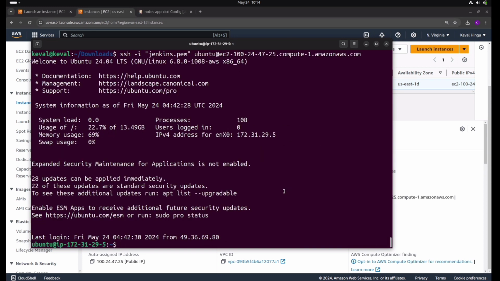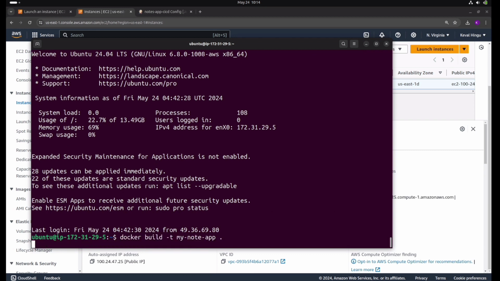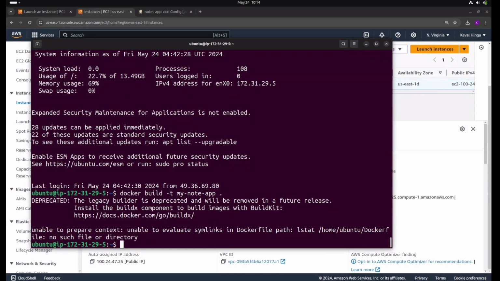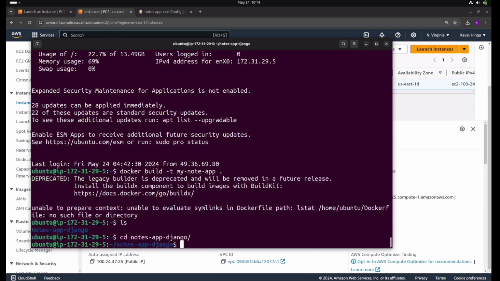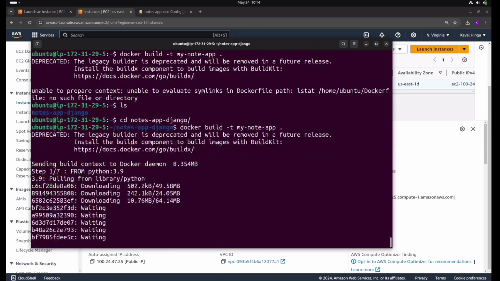Okay, so our instance is connected successfully, and now if I run that docker build command, I have to go to that repository. What was the name of our repository? Nodes, cd nodes app, and now I am going to build.